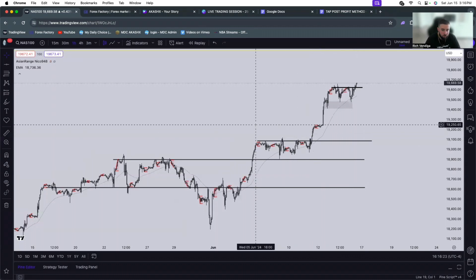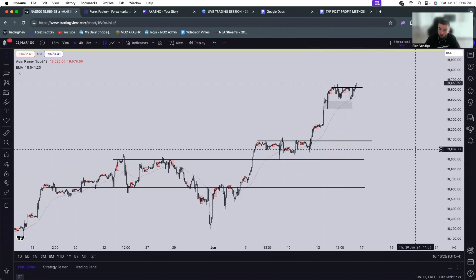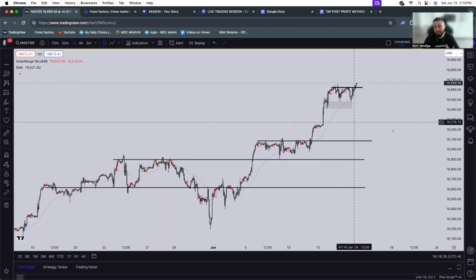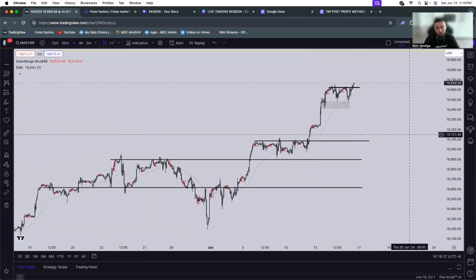For me, a really good sweet spot when it comes to NAS is the 1 hour time frame when it comes to really getting a feel for what type of trend we're in. So again, context is important, understanding what instrument we're trading. There's a reason why I like trading NAS 100. It has a lot of daily range, right? It has a lot of movement pretty much on a daily basis. And we know that historically it's going to be trending bullish.